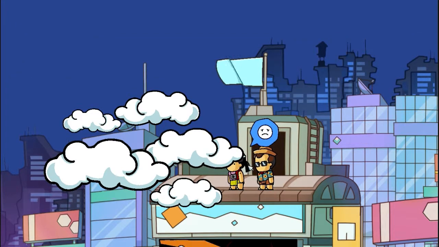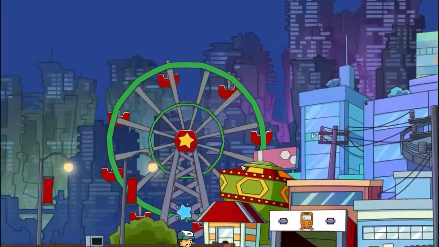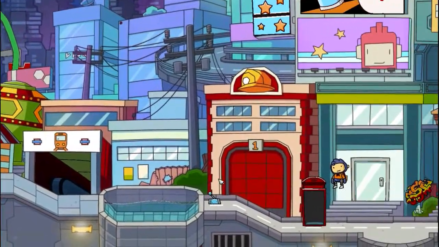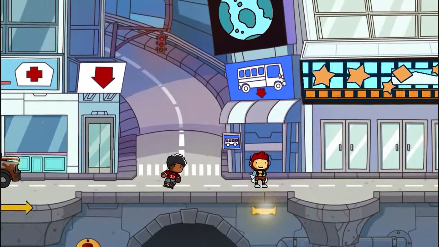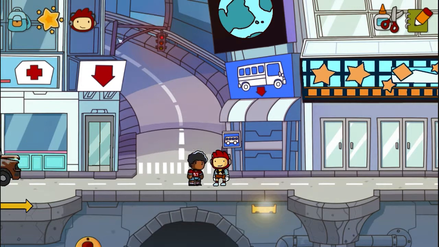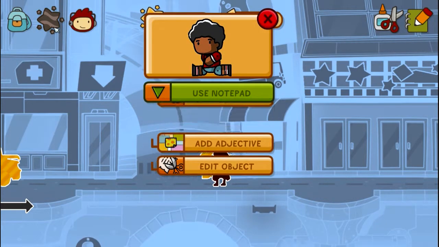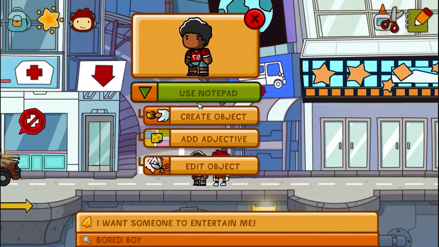She is not happy. We should fix that. And they're up very high. How am I supposed to do that? I don't even know. So it looks like we have our work made out for us. So let's see what we can do. Well, hello there, little boy. Let's see. What are all the things we got? I need to help you out. What am I supposed to help you out with? Someone to entertain me. Entertain you.